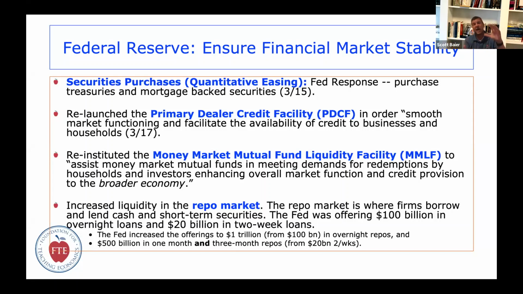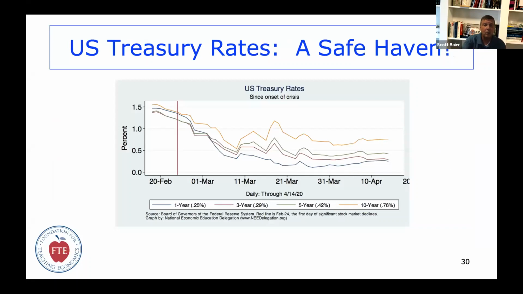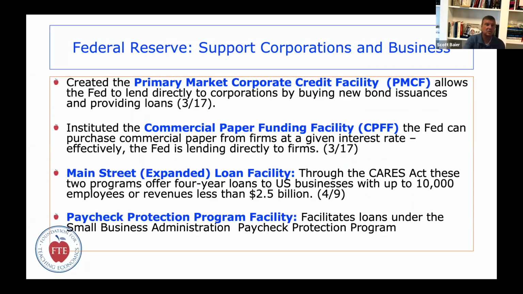So again, these actions were similar to everything that they did during the Great Recession. And what we saw going back, we had that run to safety that I depicted before. There was that cash grab, and then that's when the Fed increased all of these activities to provide liquidity, and it moved interest rates back down. So again, here's where the Fed stepped in and tried to ease financial markets, saying, hey, if you're demanding liquidity, one of the things the Fed can do is we can inject cash into the system.